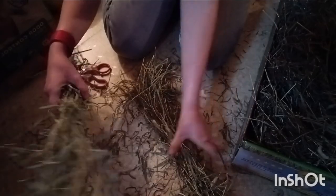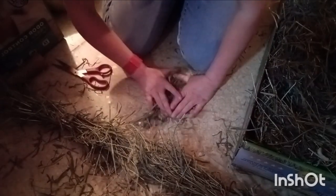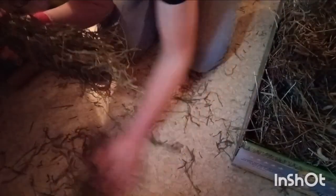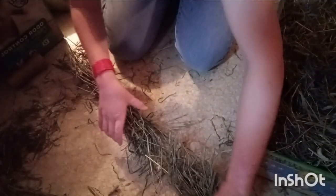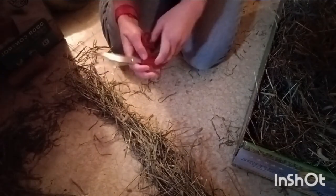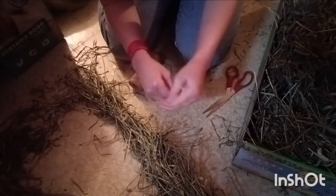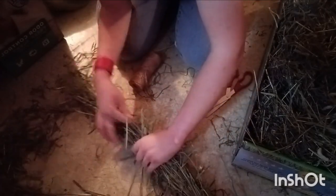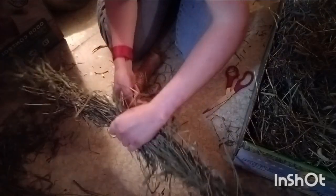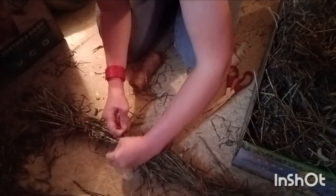Then you're going to take them so the two ends meet. That's kind of hard to see with all this hay everywhere - just leave that away. There we go - take the two ends and make them meet. Sometimes I'll even overlap them just a little bit. Then take your scissors and twine again, cut off a section. Make sure they're overlapping some, grab it in your hands, take the twine, and tie it tight - this is what's actually holding it together.